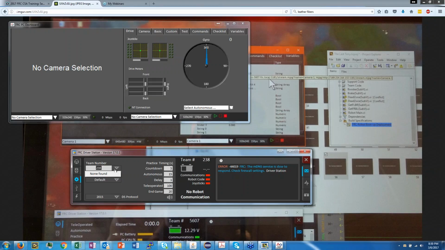So that can sometimes help you show what the roboRIO is without having to USB tether to find the roboRIO. But that's another way to check the roboRIO IP, is over the USB tether.